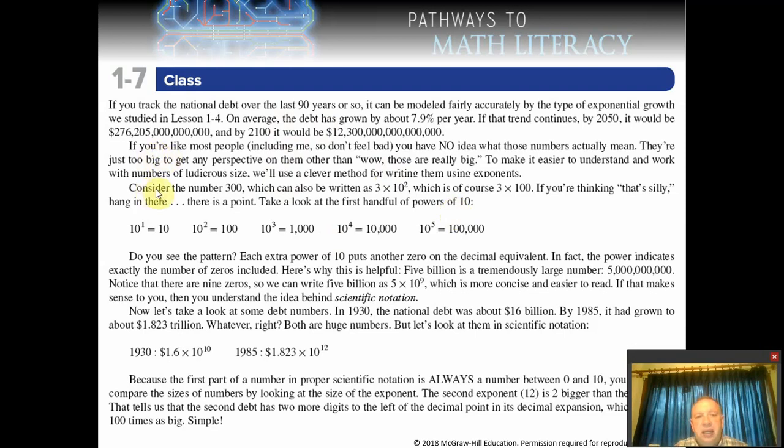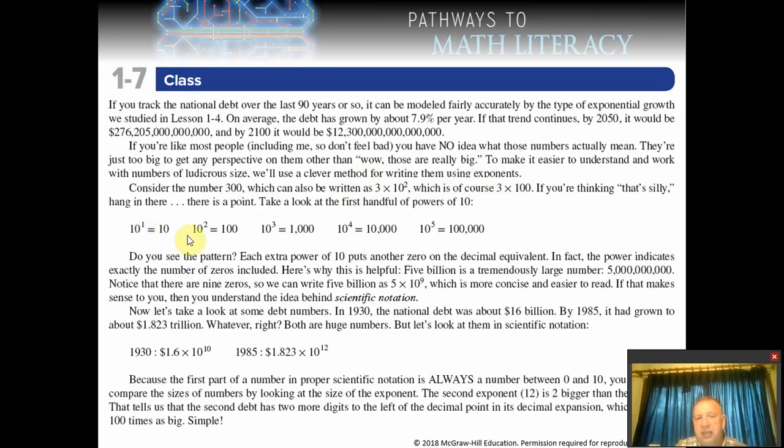So consider the number 300. This is really 3 times 100, right? We've counted 100, 200, 300. So 3 times 100. I'm going to represent that 100 as 10 squared, 1 times 10 to the 2. That's those two zeros. And that's just an easier way to represent that number: 3 times 10 squared. Once we've gone over to that, I prefer to keep it as exponents: 3 times 10 to the second.